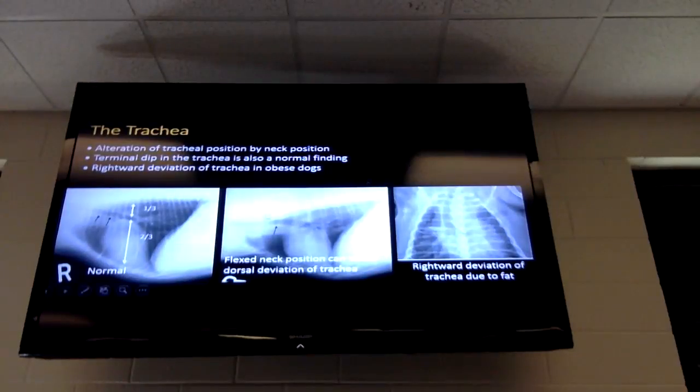So you can look at the opposite lateral. So this is the right lateral. You can go to the left lateral and see if this is a persistent thing, but usually it will not be, because the position is going to change when you take the opposite lateral. So usually you will not see the same deviation on the opposite lateral. But if you are concerned about something underneath the trachea pushing it up or dorsal, then you must write it in your report and tell them, please make sure that the radiographs were taken in neutral neck position. Okay? Any other questions?